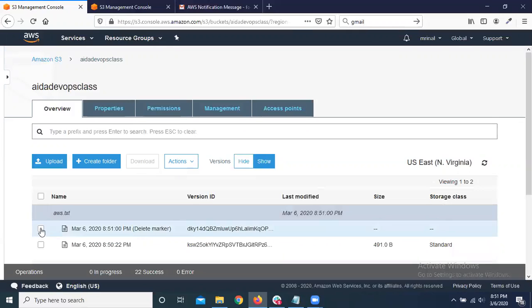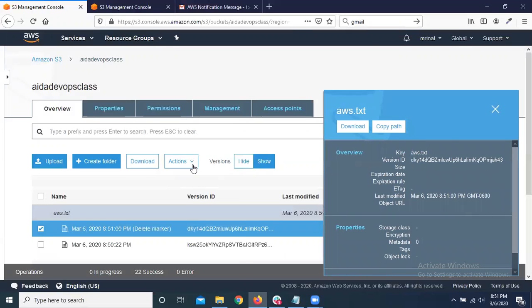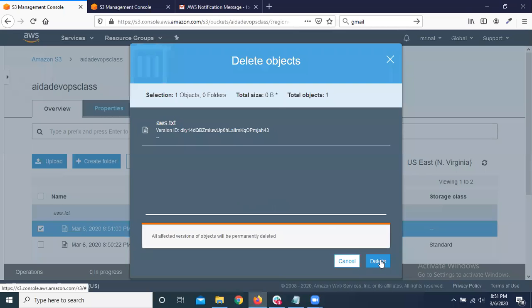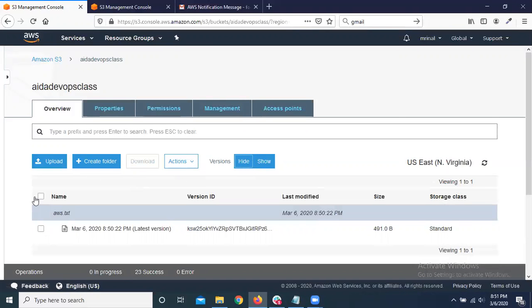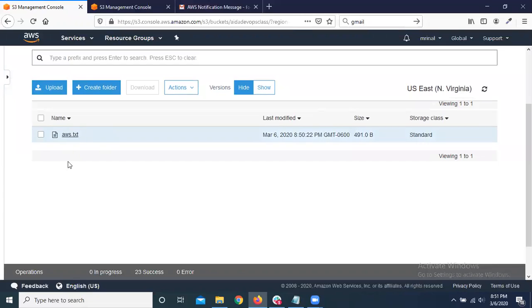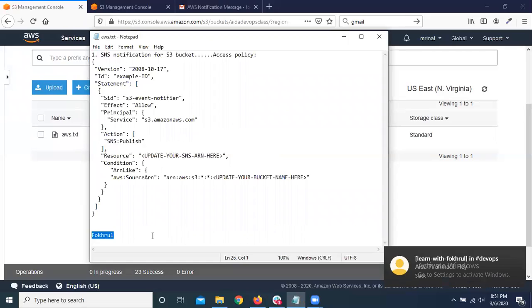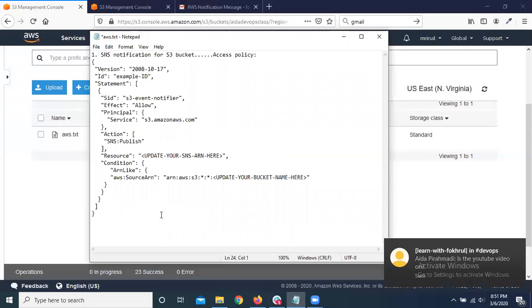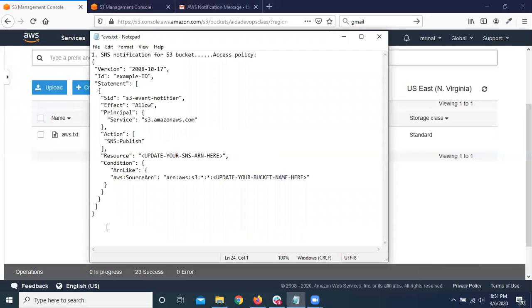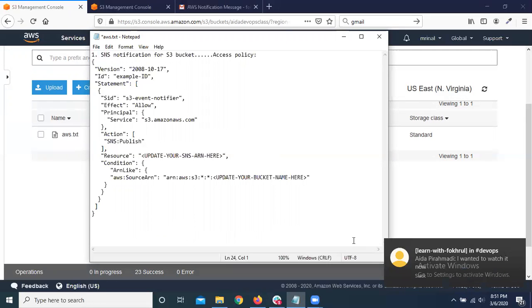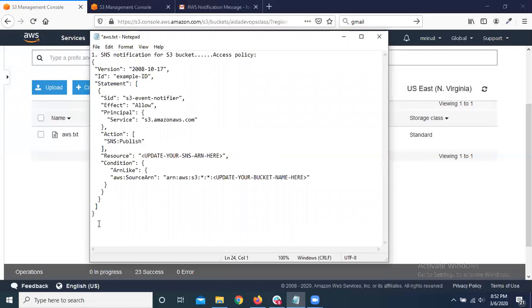Okay, now let's do one more thing. Let's remove the delete marker from here first. Click on hide. Now remove the rule from here, and we will see.